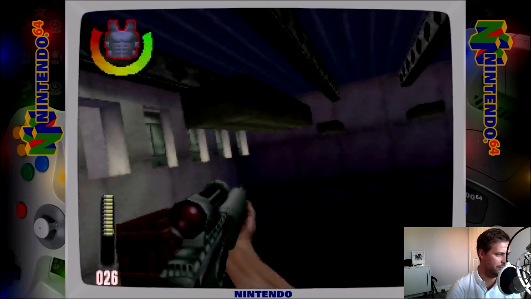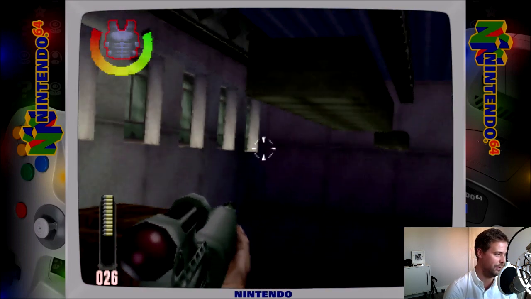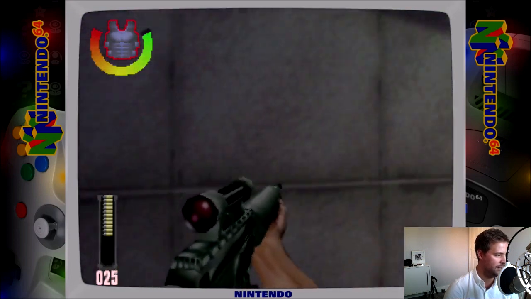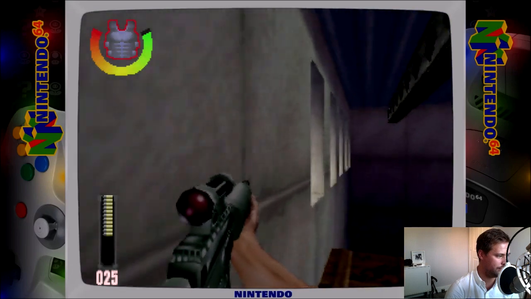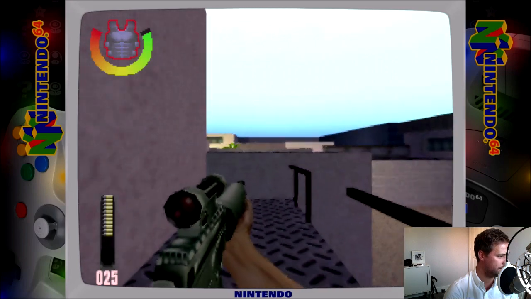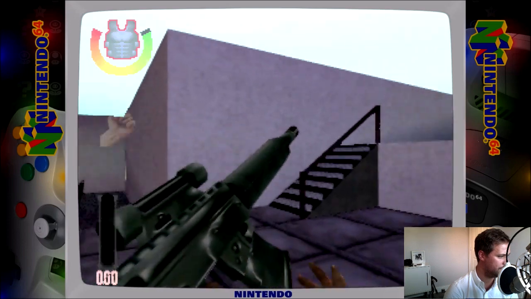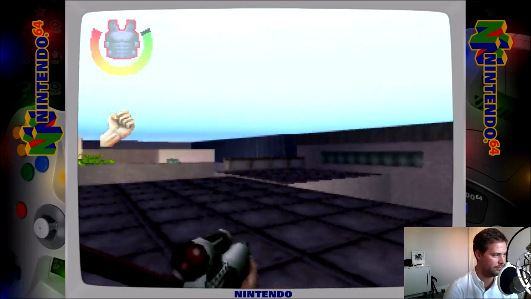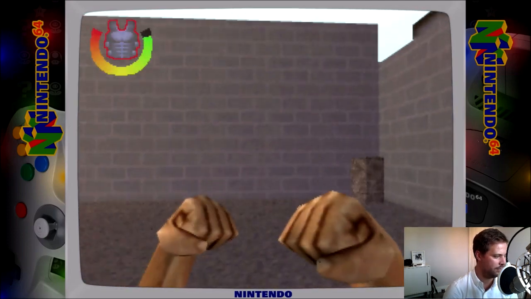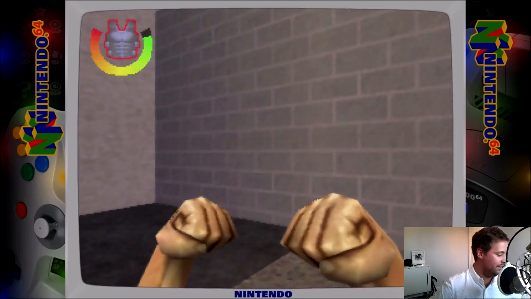So you can crouch left and right. If you want to shoot around doors, all you need to do is crouch, and whilst you're holding crouch you press the left C and the right C, so you can actually aim around doors, which is pretty cool. But yeah, I think that's pretty much all there is to see on this.